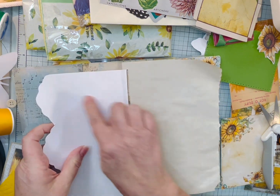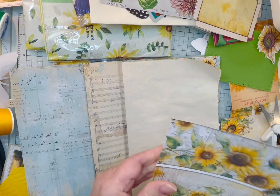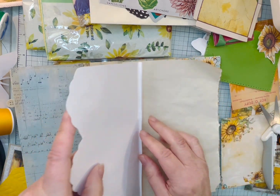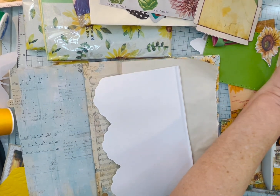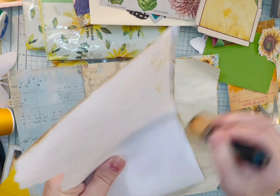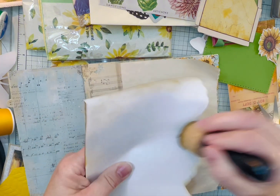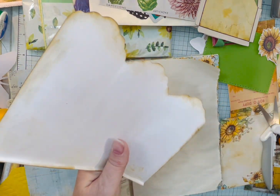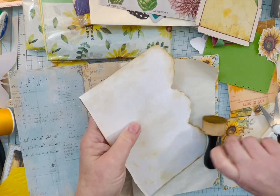You could actually write on these and also right here. What I did was put this down — it made like a little trim right here where you can just stick it on, glue it on right there. But first I wanted to use a little distress ink on it, because once you glue it, it's kind of hard to put inks on it — to me anyway. So I'll just go ahead and go around those edges, right through here. And after it dries, you can still write on it.